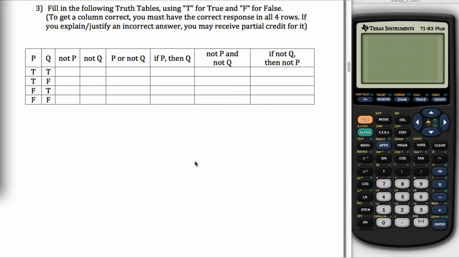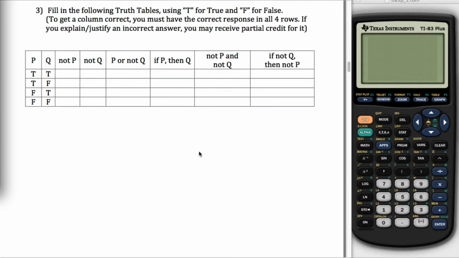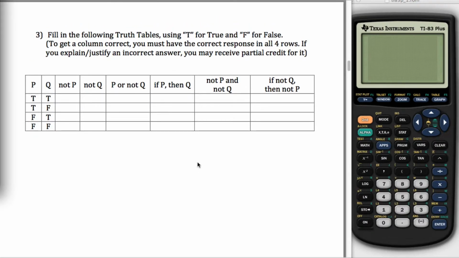All right, midterm third problem. Truth tables. This gave a lot of people trouble. And they're a little bit challenging, especially these if-then things. A few of you guys got these 100% correct, which was great. But a lot of you guys really struggled on these. So I want to go through these a little bit slower and really make sure they make sense to people.